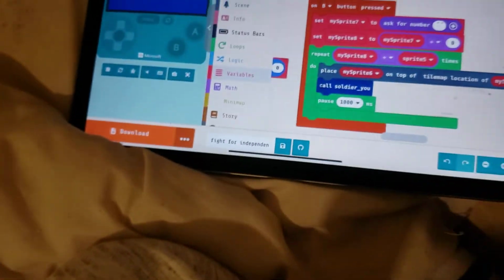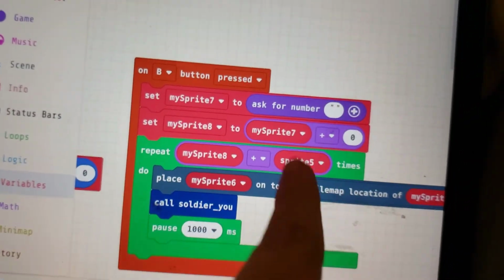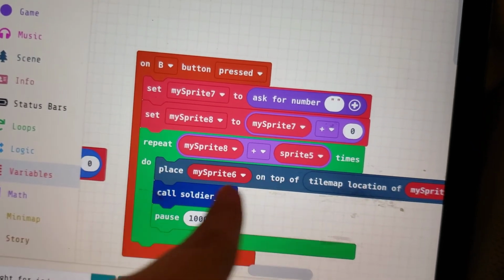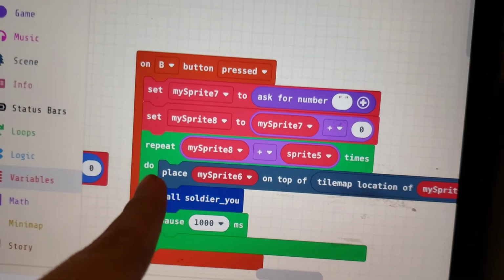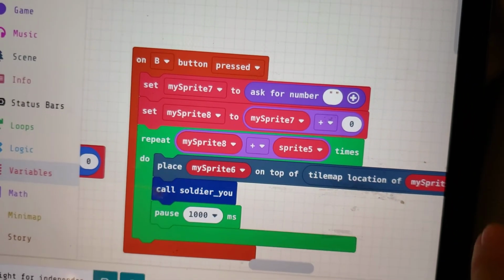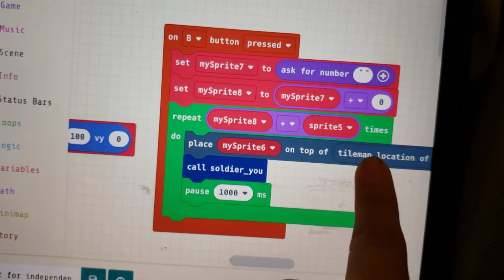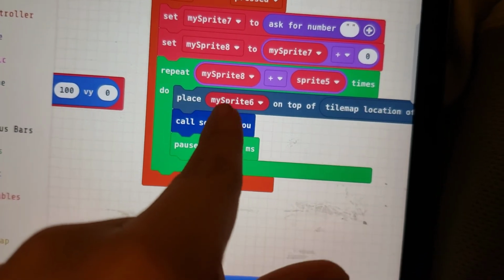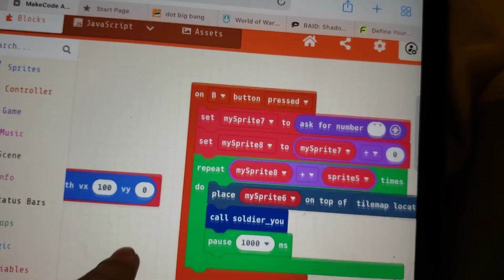Then after that, it's gonna run the math code, more math with my sprite 8, which would equal my sprite 7. Then repeat as many times as my sprite 8. Then place my sprite 6 on top of whatever sprite that is. I don't remember. Call this sprite, then pause so that it doesn't all come out as one big clump.